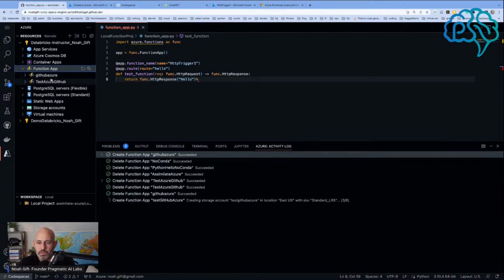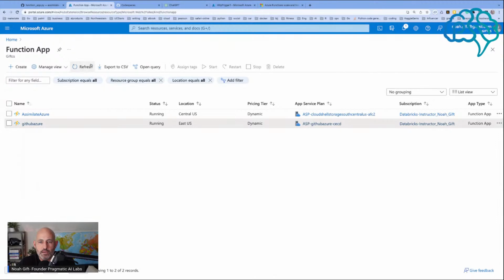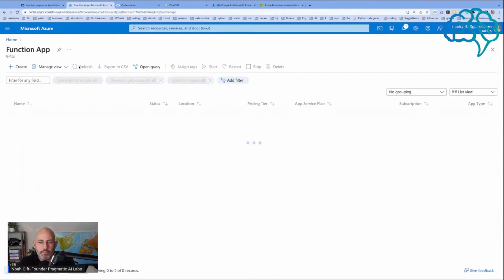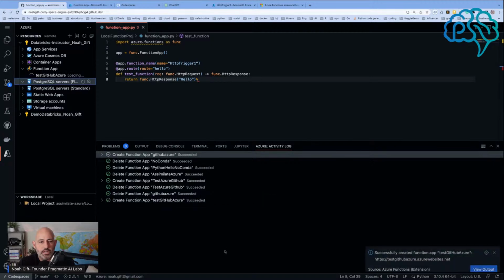So this is going to be test GitHub Azure. And if we go back to this function app here, there's nothing so far. Creating new function app.